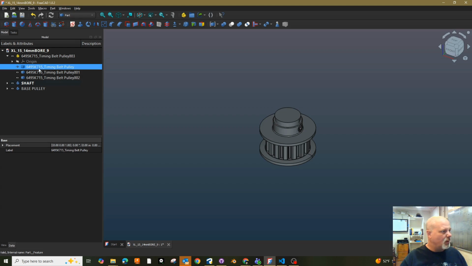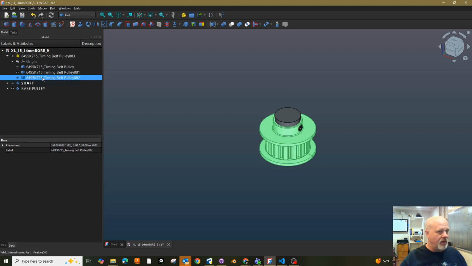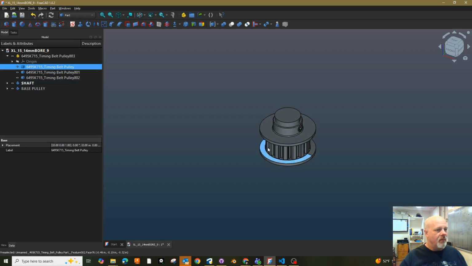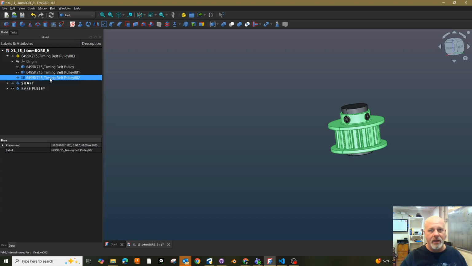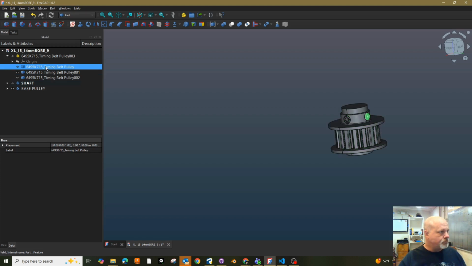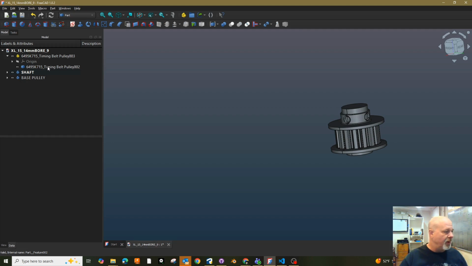We have 3 bodies in this file. That's a set screw, that's the other set screw, and this is the body I want to affect. So I'm going to delete the 2 set screws just by clicking on them and hitting delete on the keyboard. Then I'm going to close this back up.